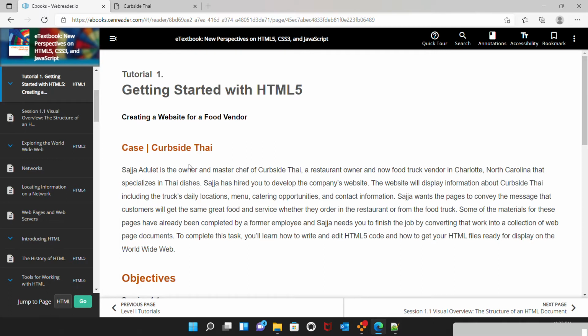The owner of a Thai restaurant wants us to design a web page for his food truck. The website will display information about Curbside Thai, including the truck's daily location, menu, catering opportunities and contact information. So you can get the required files from the Cengage website.